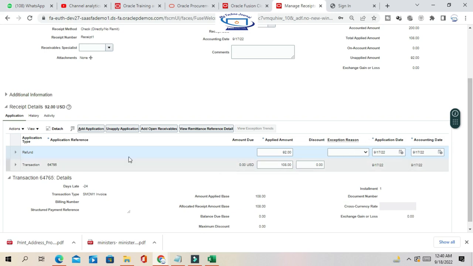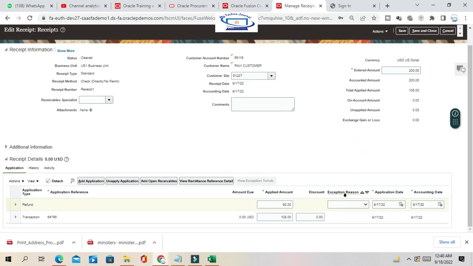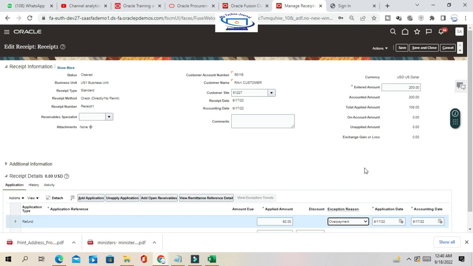So now the refund line is created. Like you can see here, the 108 has been applied to the transactions. Now the refund we have to apply again to this receipt. Expected reason. What is the refund reason? Overpayment. Okay. The customer has made the overpayment. That's why we are processing the refund for this customer.